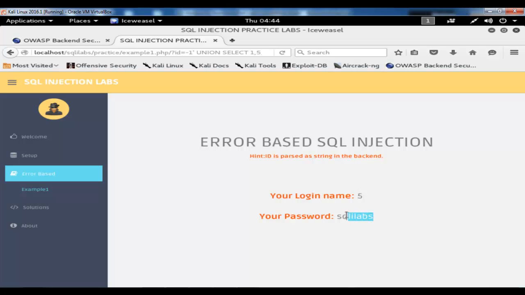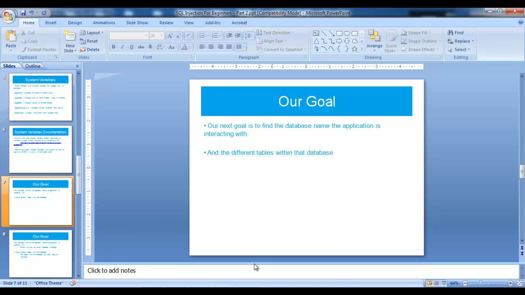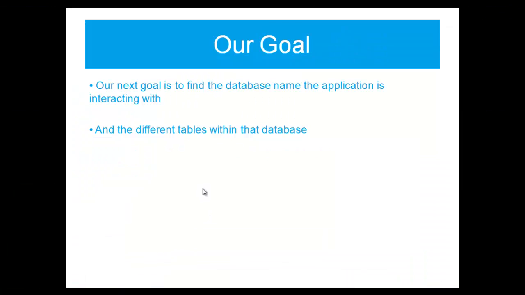This is the database the application is connecting with in the background. So we have achieved our next goal: to find the database name the application is interacting with. So we know the database is SQL Labs.